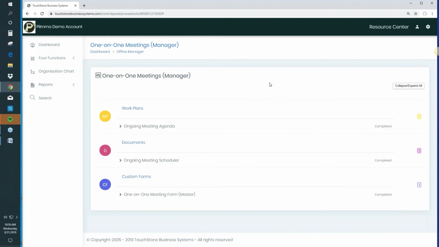In these one-on-one meetings, it's good to keep things that you know you can talk about in the meeting, keep them for the meeting. So it's less interruptions for people. And you can teach your employees to do the same thing. They come to you with questions that, first of all, they can answer themselves if they just thought about it a little more. I always turn the question back on them. Go to TouchStone and figure that out. Think about it a little bit more and then bring it back to the meeting.